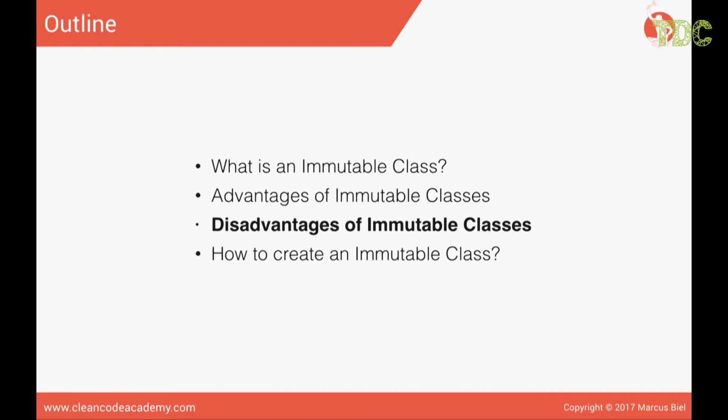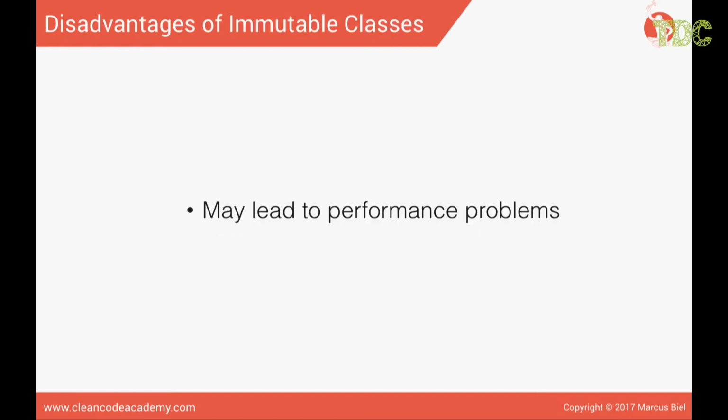Okay. So now that we looked at the advantages, let's also look at the disadvantages. And to be honest, there's not many disadvantages. There's maybe just one, and that is immutable objects may, and the may here is important, may lead to performance problems. Okay, let's see what this means.